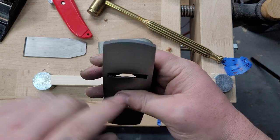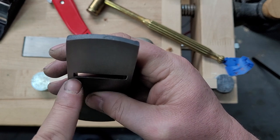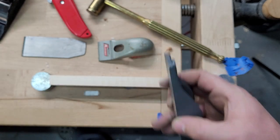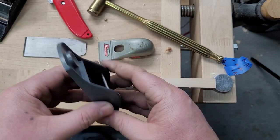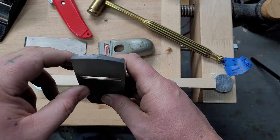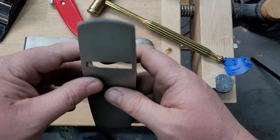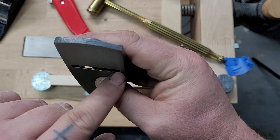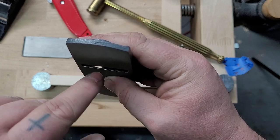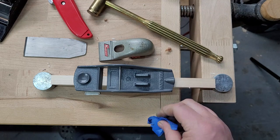And I tried to show you guys that in the mouth here, that it's a lot thinner here than it is over here. So I tried to adjust for that. I tried to put pieces of card, painter's tape, pieces of paper. Then what I was finding is whatever it was doing, it was lifting it so much that I was able to see light under the iron. I tried to show that too, that when I would look down here, when I had it shimmed as much as it needed to be, I could see light under the iron. So it wasn't going to hold securely. It wasn't going to work.